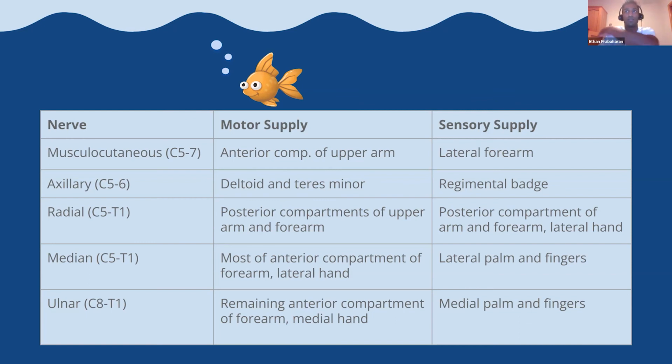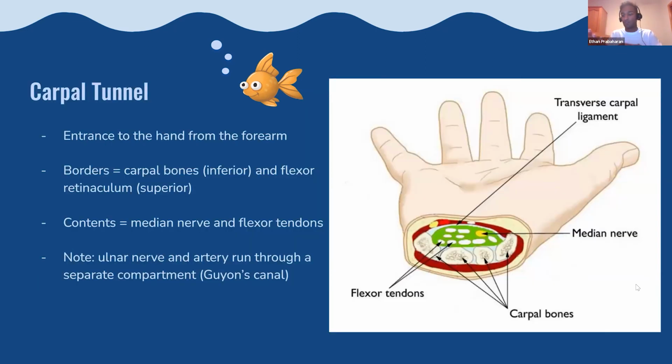Your radial nerve, which runs in the posterior compartments, innervates all the posterior muscles, and it will actually supply skin to the posterior compartments as well as the lateral hand on the back. Your median nerve will innervate generally your anterior compartment of your forearm, with a couple of exceptions, which are the muscles that lie really medially, and those are innervated by the ulnar nerve. And median and ulnar nerve will innervate most of the hand muscles, but split between the two. And the sensory supply matches sort of where they run. So the ulnar nerve runs medially, that will supply the medial hand, for example.